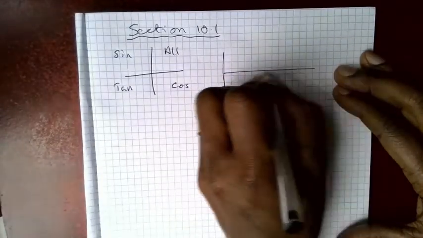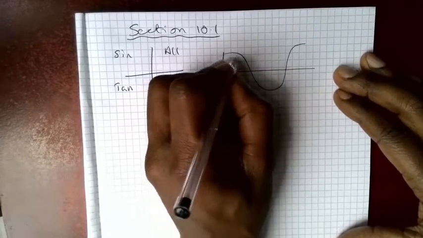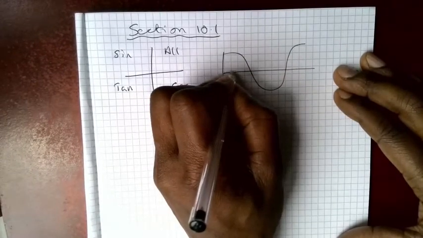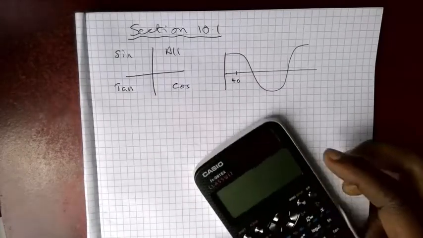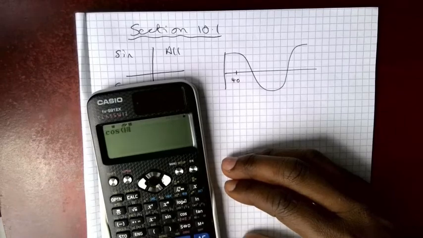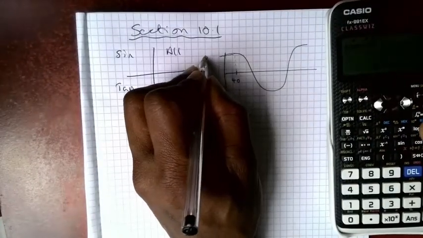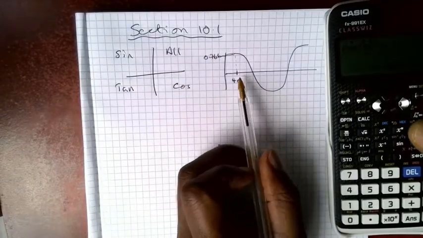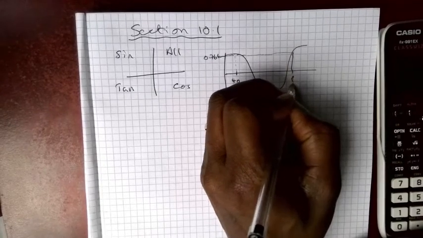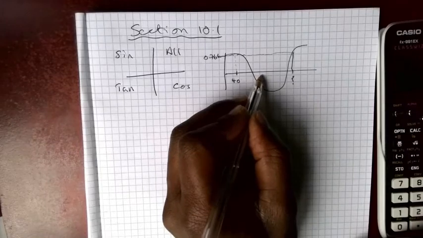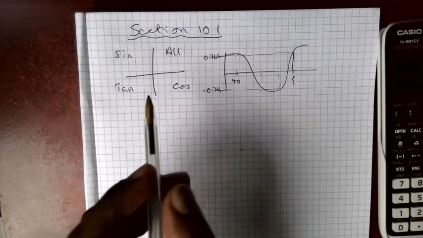So for example, if I took the graph of cos, and remember these are angles here. If I had an angle of 40 degrees, which is there, and I work out the cos of 40 degrees, I get 0.766 here. There are other places where I'm going to get that, so I want to work out what this angle is. And actually there are some negative values down here that are going to have minus 0.766, and we can use the CAST diagram to work out what these angles are.